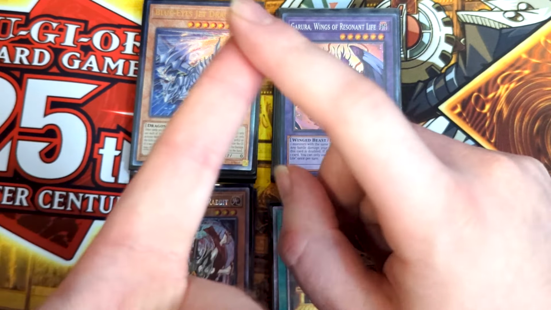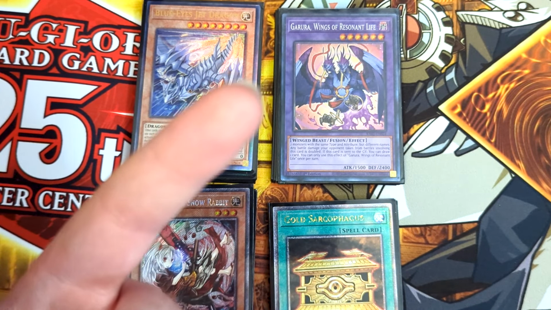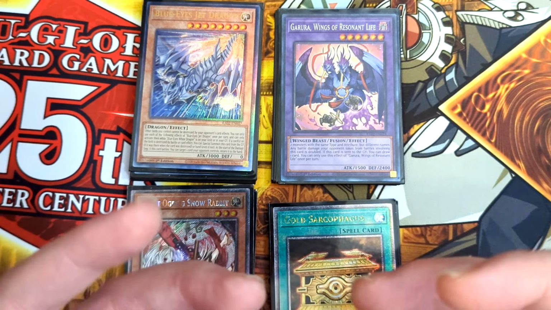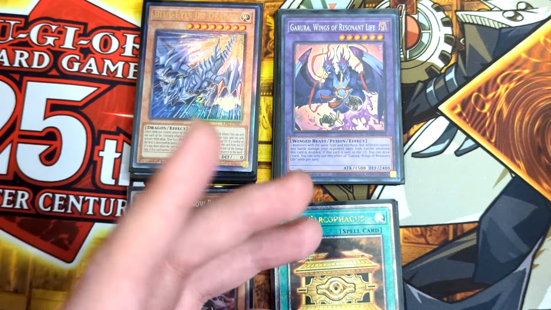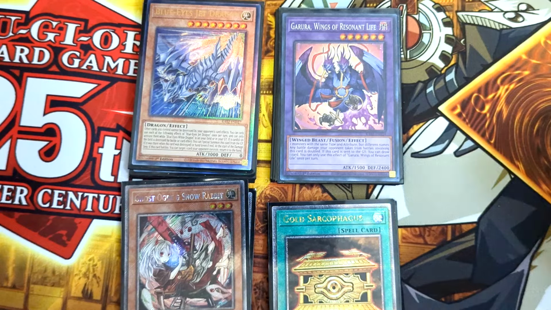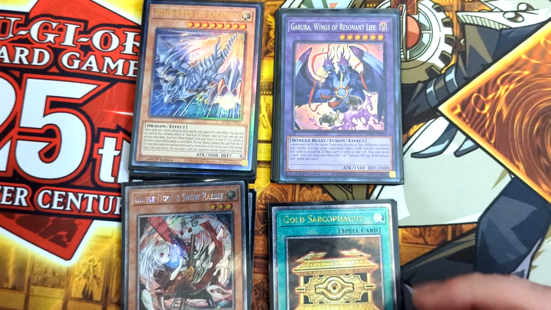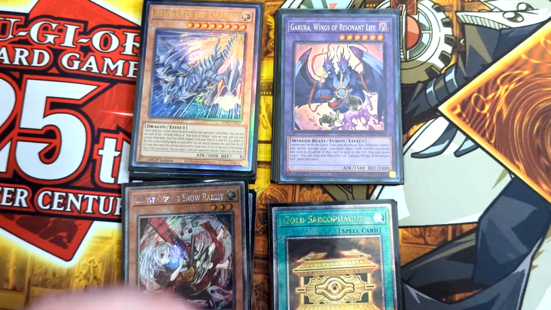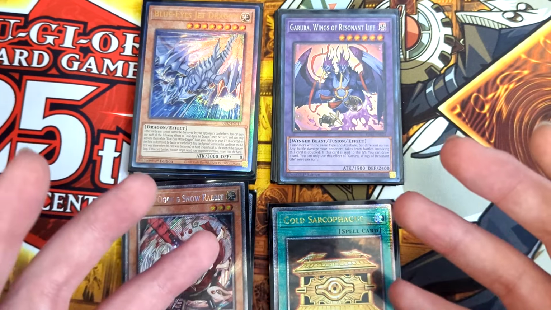Give us a Branded Fusion, which was released with the Albaz Strike Structure Deck, and that's the only printing it's gotten. Give it to us here. Branded is a very popular strategy. Give it to us here. That would have been awesome. Some of the Traptrix monsters. I know Rafflesia is an older one, but some of the Traptrix monsters from the Traptrix Structure Deck, that would have been really cool to see in here. There are cards that I wish we could have seen more of in this Rarity Collection 2, that we didn't.